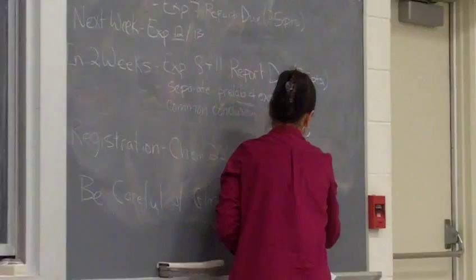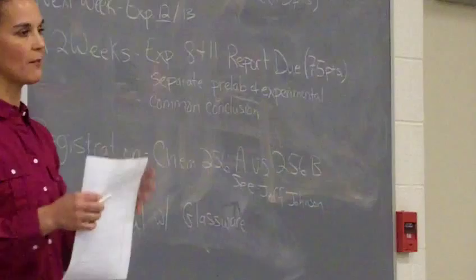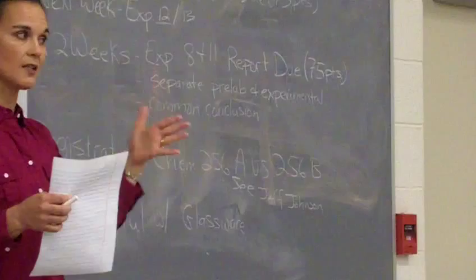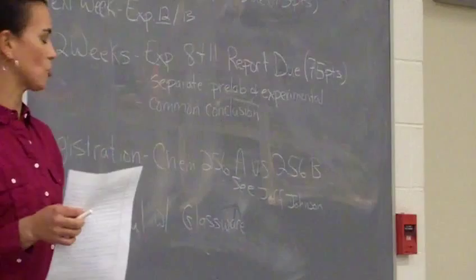So, what are the differences between 256A and 256B? So 256A is a similar type of lab as what you have been taking. Experiments will come from the lab manual. If you at all need to take the second semester lab, you need to take 256A. And you need to take 256A before you can take 256B, okay? And you want to take those in the same semester with the same instructor, all right?